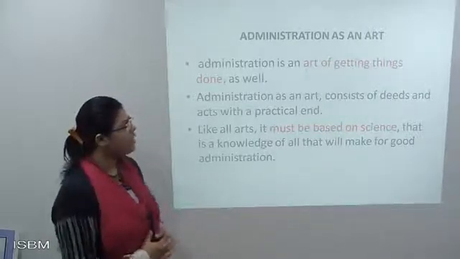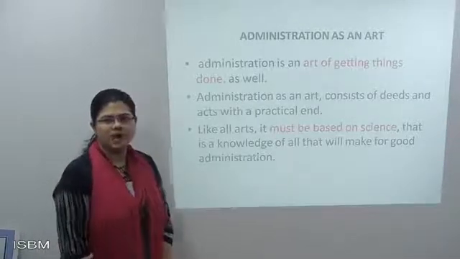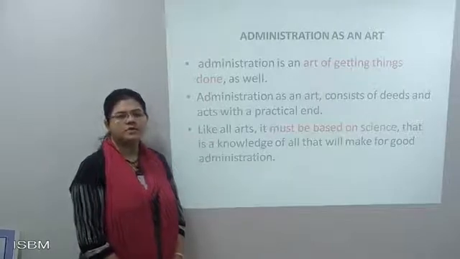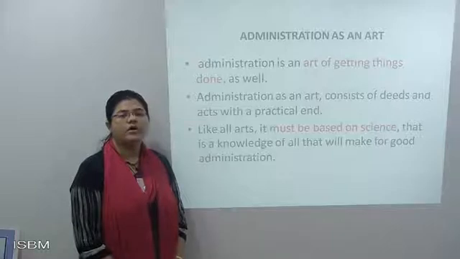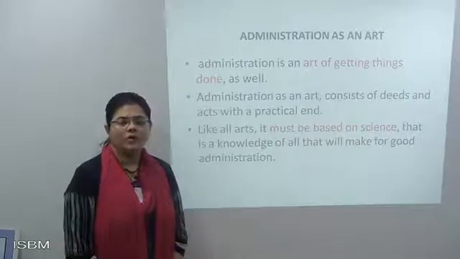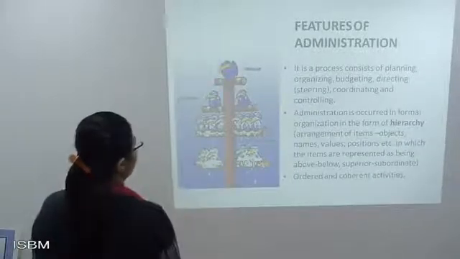Now, how is it called an art? Administration is an art of getting things done as well. Why is it called an art? Because the work is done according to how you require. We'll go back once to the previous slide of what we have learned, and again go with the help of those features.